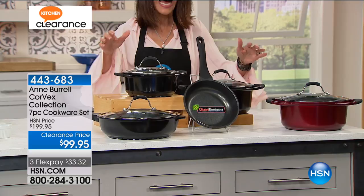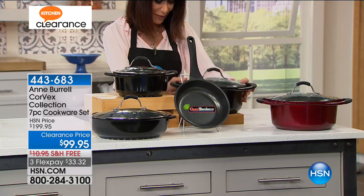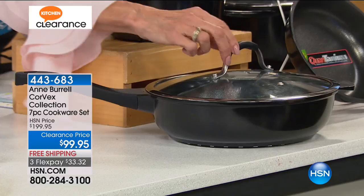You are going to get an entire seven-piece set. We start with the stockpot — you have a two-and-three-quarter-inch stockpot and a five-quart stockpot. You'll notice that both of them have lids. Down here in the front, this is definitely one of the most used pieces in my home — the 11-inch deep-fry pan with the lid, and the 8-inch fry.